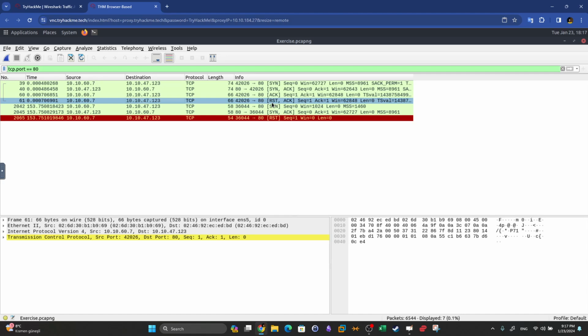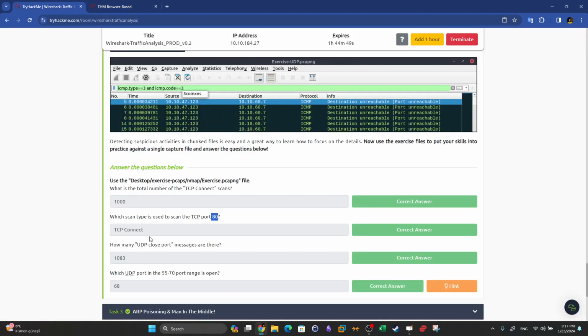So this is typical of a regular TCP connect scan, as opposed to a TCP stealth scan. In a TCP stealth scan, the client only sends a synchronization packet, and then would never send an acknowledgement. That's the difference between TCP connect and TCP stealth scan. So we answer with TCP connect scan.